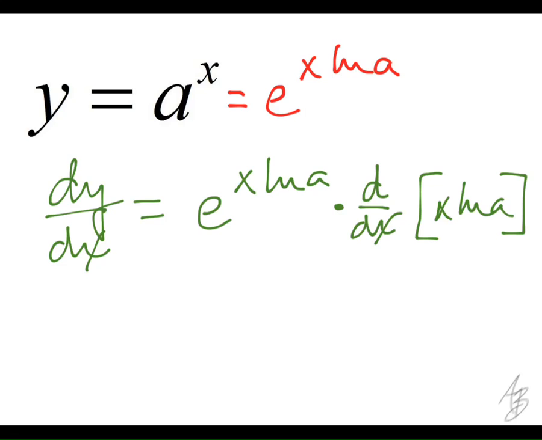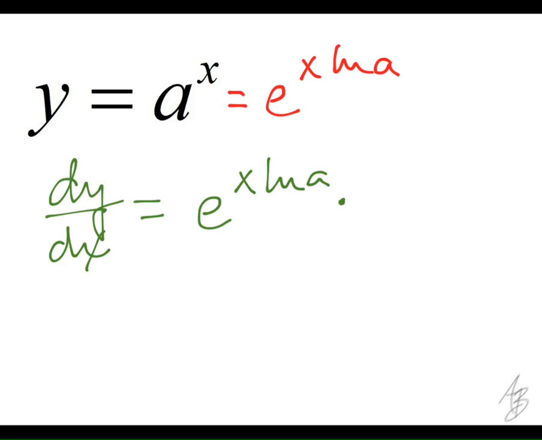So we take the derivative of the mother function, e to the x natural log of a, times the derivative of the baby function. And let's go ahead and replace that right away with the derivative of the baby function. So the derivative of x times the natural log of a is simply the natural log of a. And the reason is a is a constant, and so the natural log of a is also a constant. This right here is just simply a number, and the derivative of x times a number is that number.